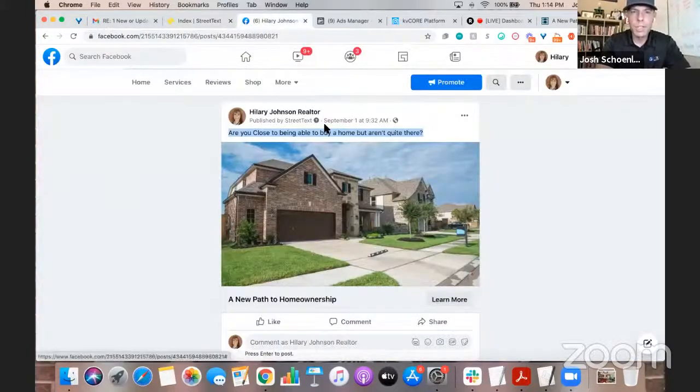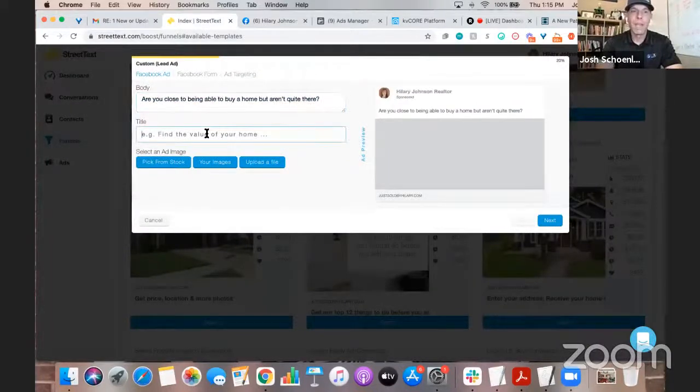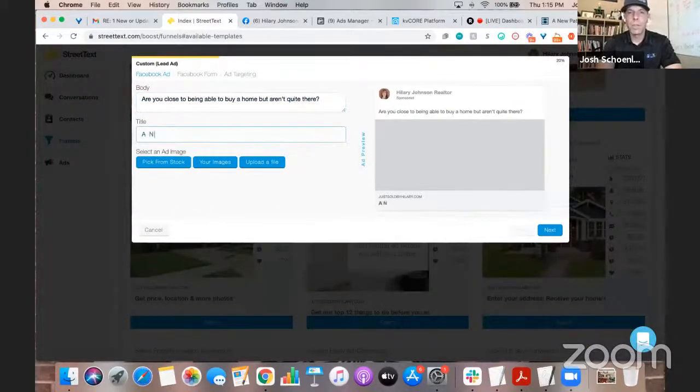So we're going to use the same thing. We're not going to change too many different things, because if you change too many things at once, then you don't know what the problem was in the first place. So actually, now that I'm talking through this, all we're going to do is use that and a new path to home ownership, because oftentimes the easiest, lowest hanging fruit, let's say, as far as what to test, is simply using a different image.